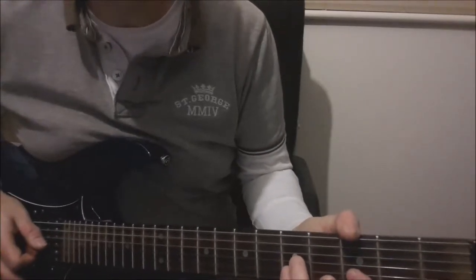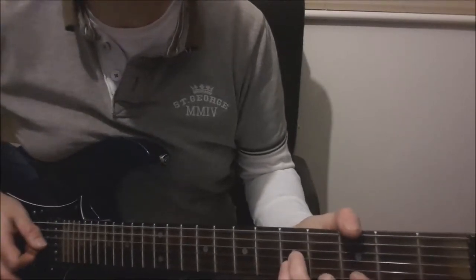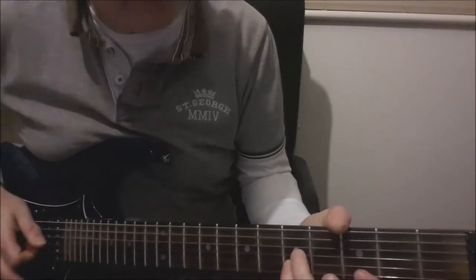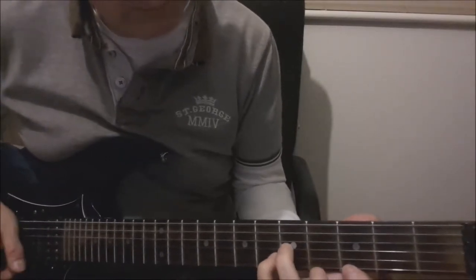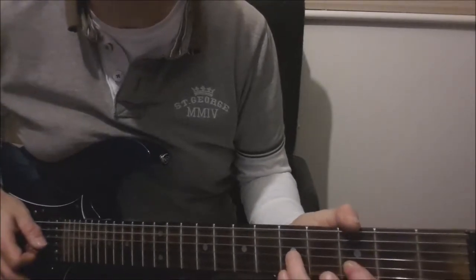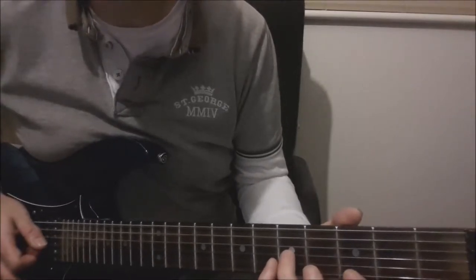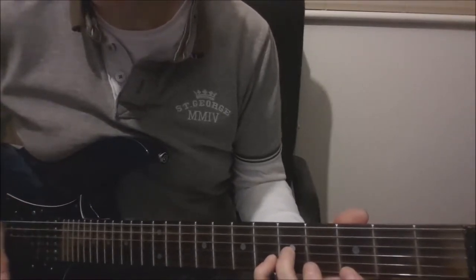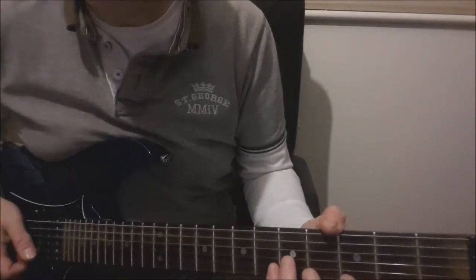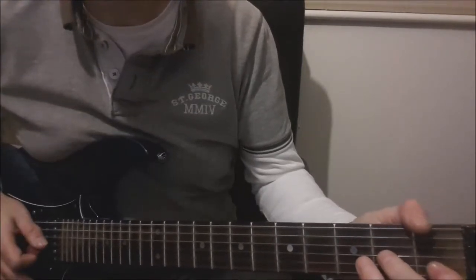Back to the C, which is 5-5-3. So that's, you play that twice. The third time it's the C sus 2 twice, the C once, then the C sus 4 again. You kind of hold that. Then you play like an A sus 4, which is 2-3-1, and you're gonna play an A.